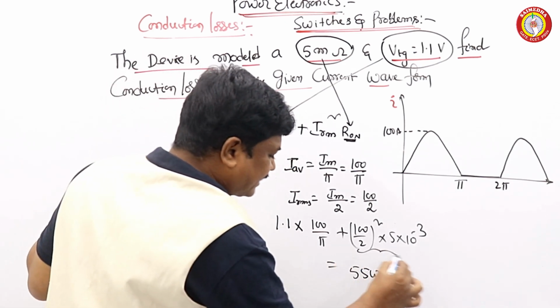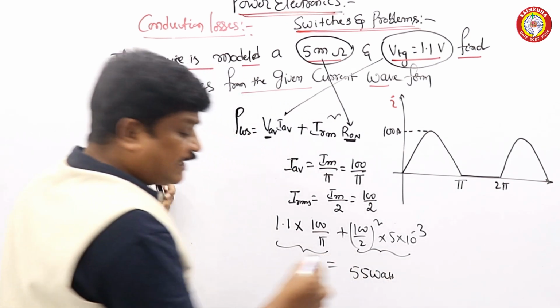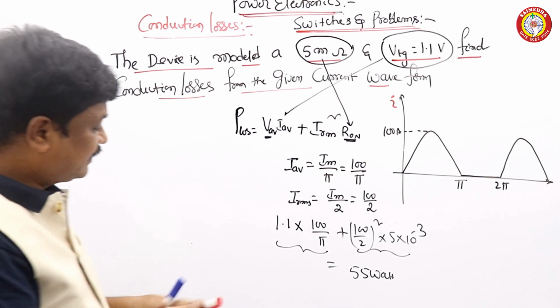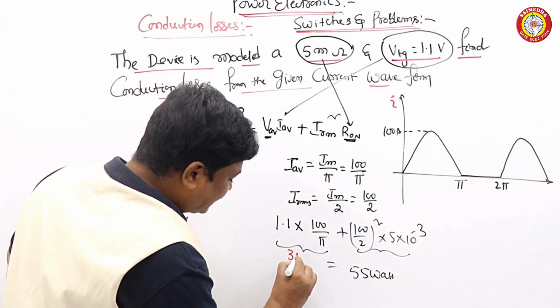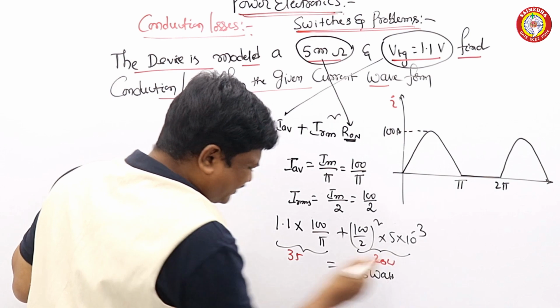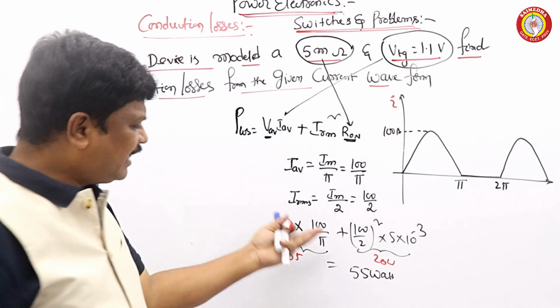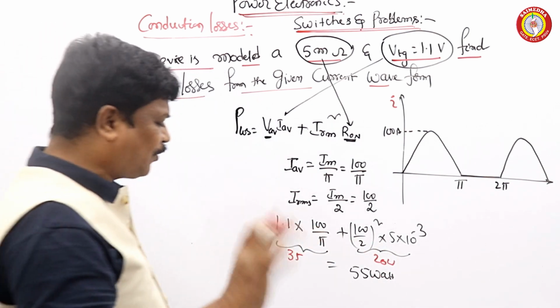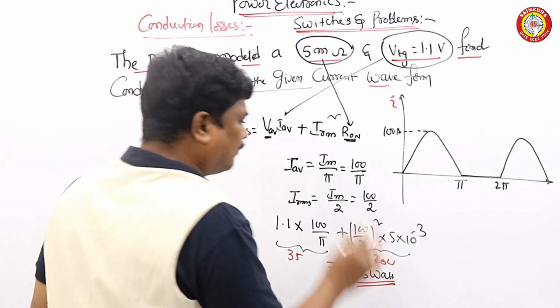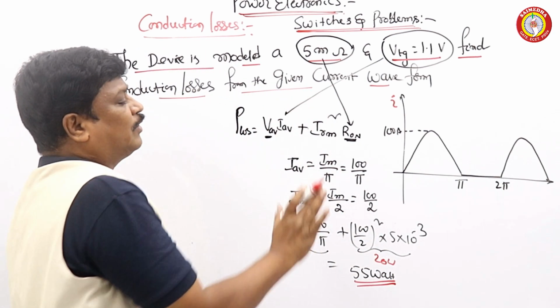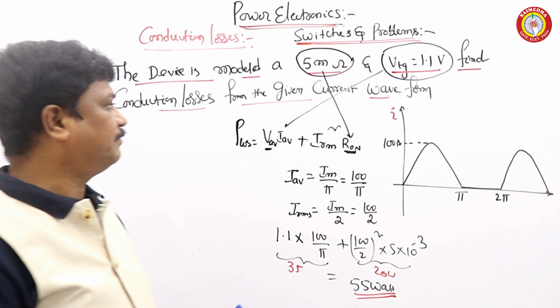It may be 20 watts, it may be 35 watts, together it comes as 55 watts. This one is 35 watts, this one is 20 watts. Of course, these are all very simplifications. If there is any numerical error, you take the correction, no problem, I don't think you have an error. But this is the procedure we are going for, given the model of the problem.